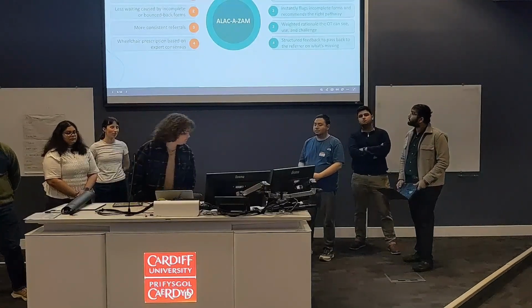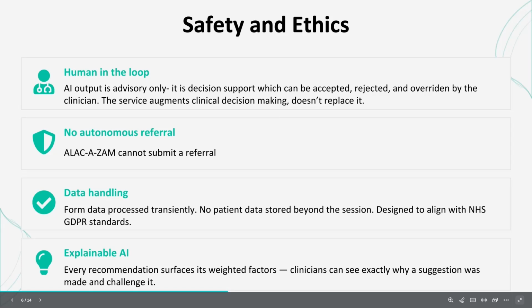Safety and ethics have been at the forefront of our design process, so the networks and methods we chose were driven by these. We designed this such that the human is in the loop, and that the model is giving something that is interpretable and something that can be interrogated and pushed back on. There's no autonomous referral, so we step back from that. It's purely human. Data is handled in line with the law, and we have explainable AI here. Every recommendation has weights that can be interrogated and adjusted. It's not based on biased data. It's been designed with expert OT inputs.